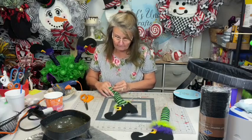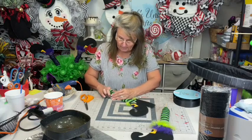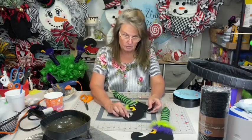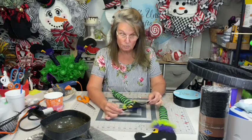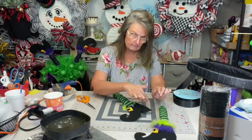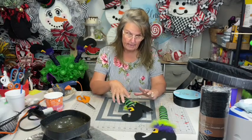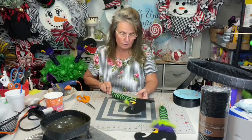And I will tell you what I have done in a wreath before. If you're wanting to use these from the Dollar Tree and you don't want them this thin because it's just one piece of felt, I have taken my own felt and drew the pattern around and made it a lot thicker. You can do that too.